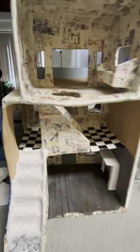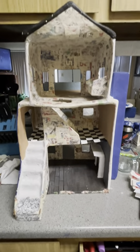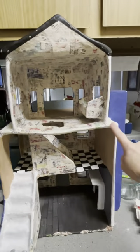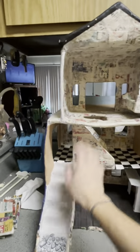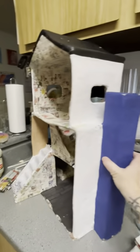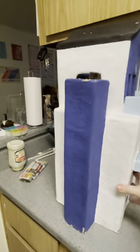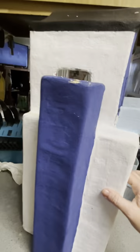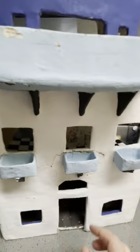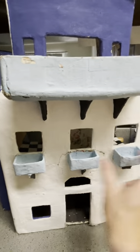Okay, so here is the little dollhouse that I made out of paper mache. I made this for my niece about 11 years ago out of diaper boxes. The base of it is two different diaper box sizes — a smaller one and a bigger one — and then all the rest are just extra pieces of cardboard. I even have a chimney on there and a balcony. This is all made out of cardboard and the paper mache. A child keeps destroying it — one of them ripped off one of the little flower planters. I used to have shutters on here, but I took the shutters off and added flower plants.